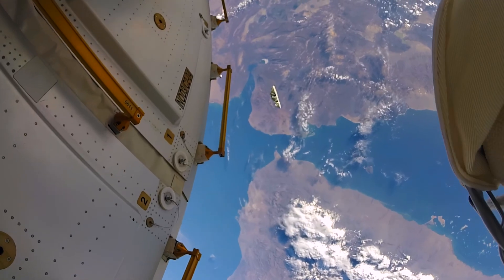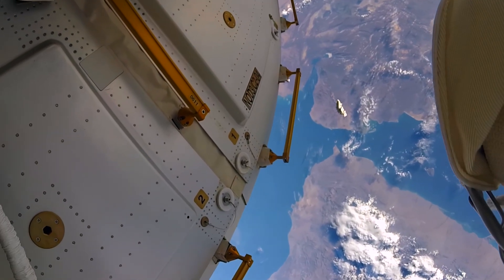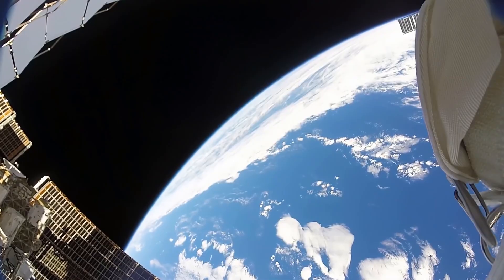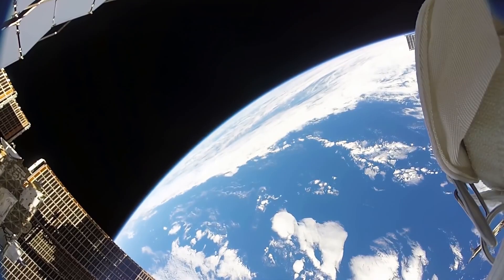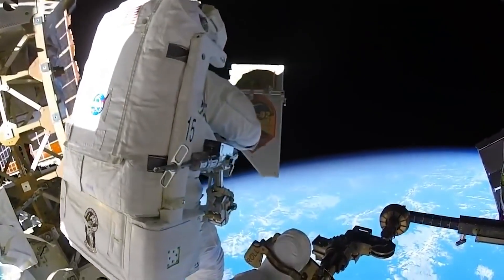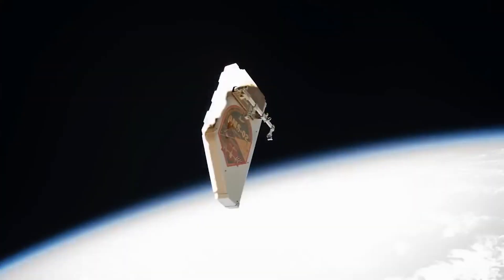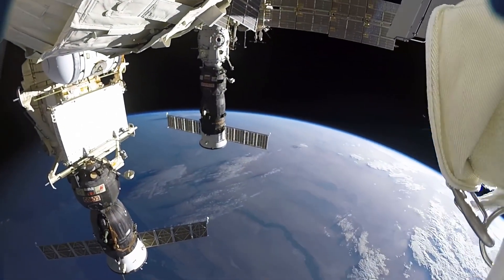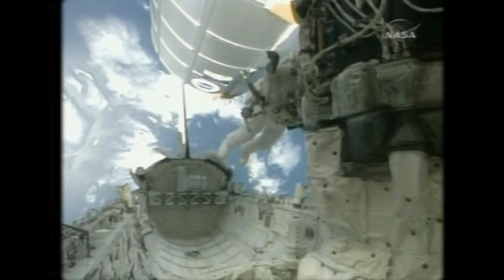But just how common is it for astronauts to lose grip on tools and other objects while in the microgravity of space? How costly are these brief bouts of butterfingers on the ISS, and what happens if the newly made space debris is on a collision course with the station or another satellite? These are all scenarios NASA and the astronauts themselves have to prepare for. Like anything else, sometimes accidents happen.